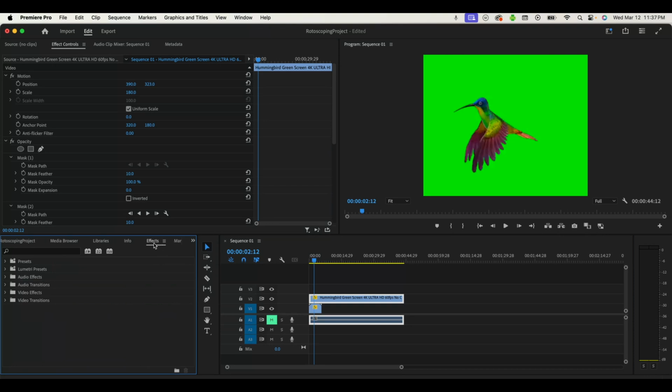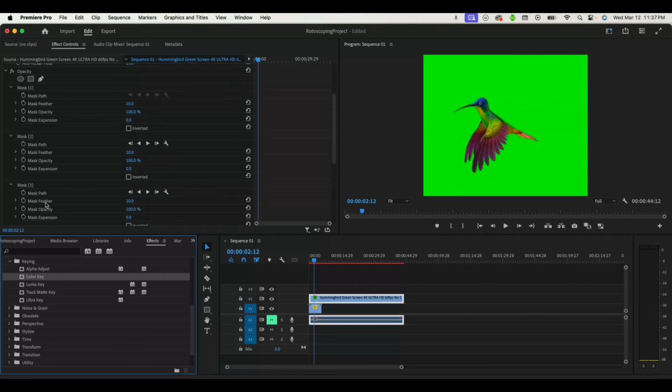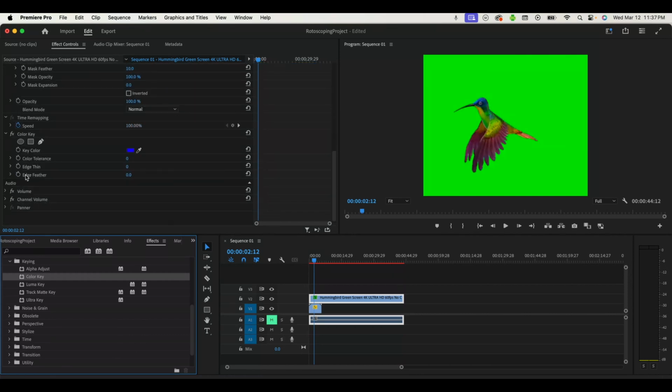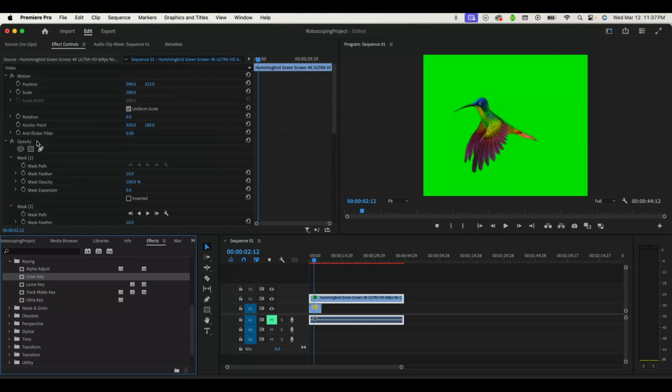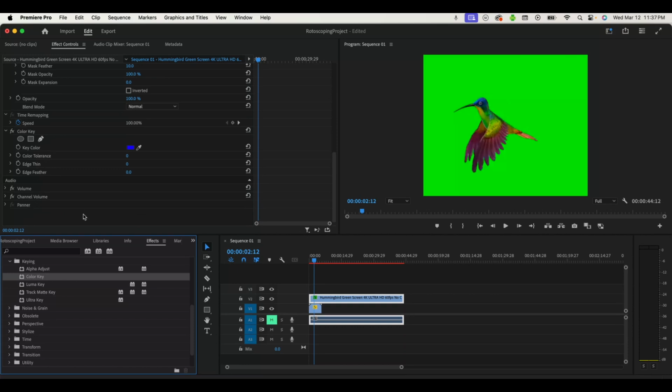Okay, so let's talk about the chroma keying or color keying. From this box here to the right of the timeline, go to Effects. So you should see an option there for effects. Go to Video Effects and go to Keying, and you want Color Key. And any of these effects, if you double click on it, you will see it now in your menu.